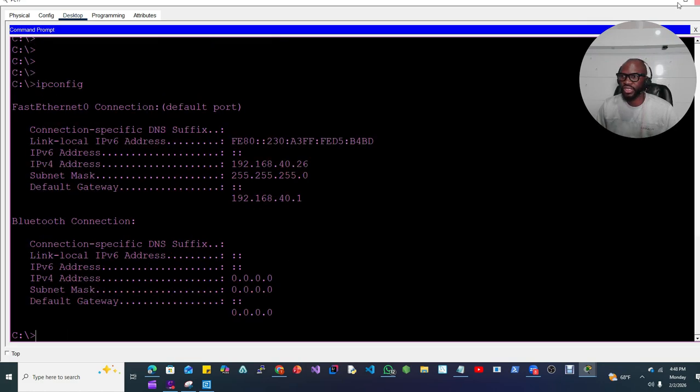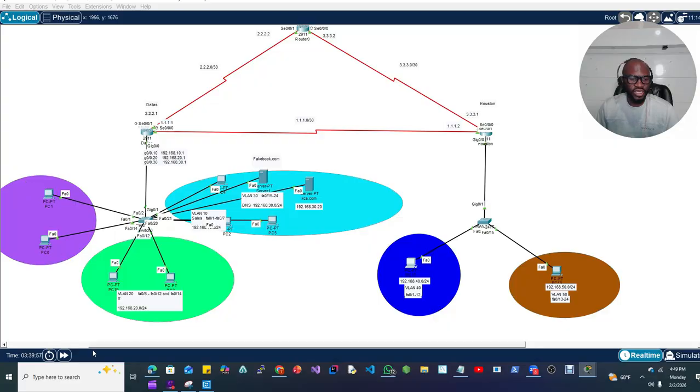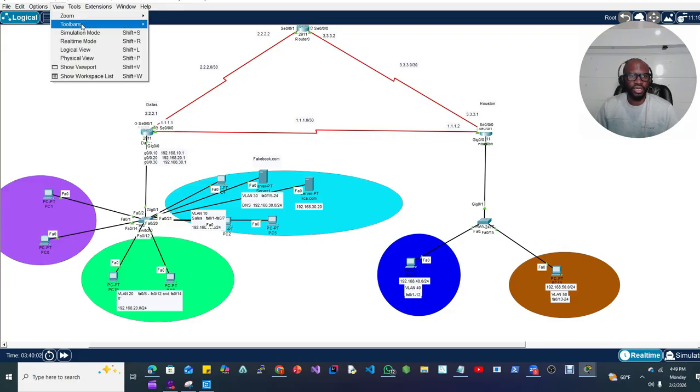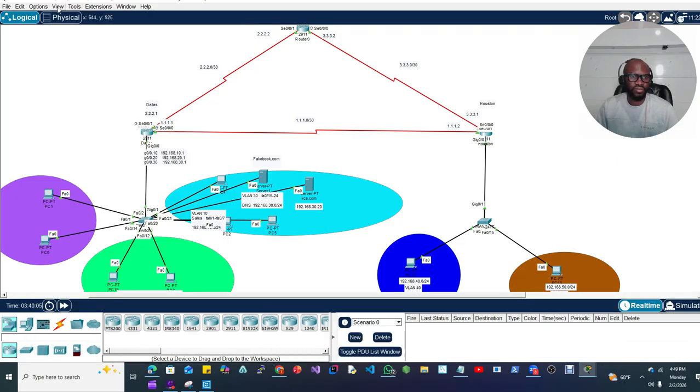This is 40.26. I'm going to plug in a new machine. Okay, let's add one more PC so that we can get a second one. Okay, let's connect it.